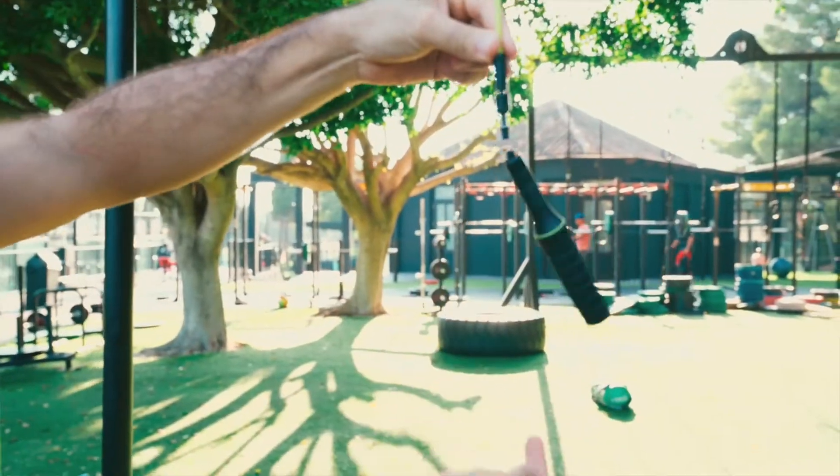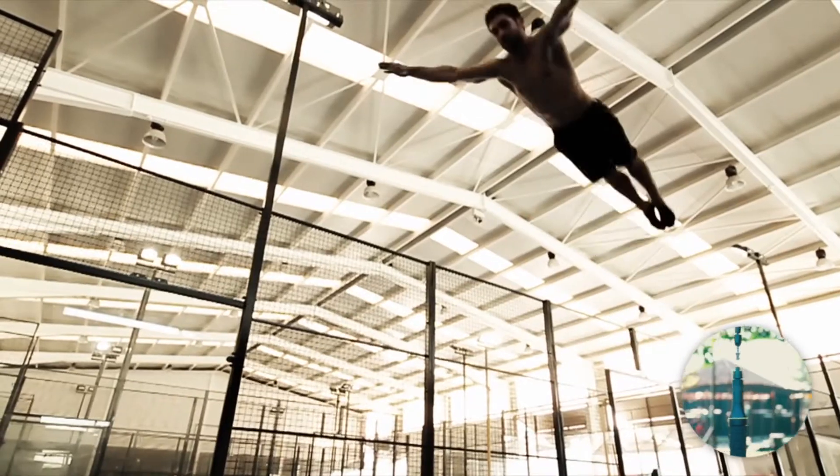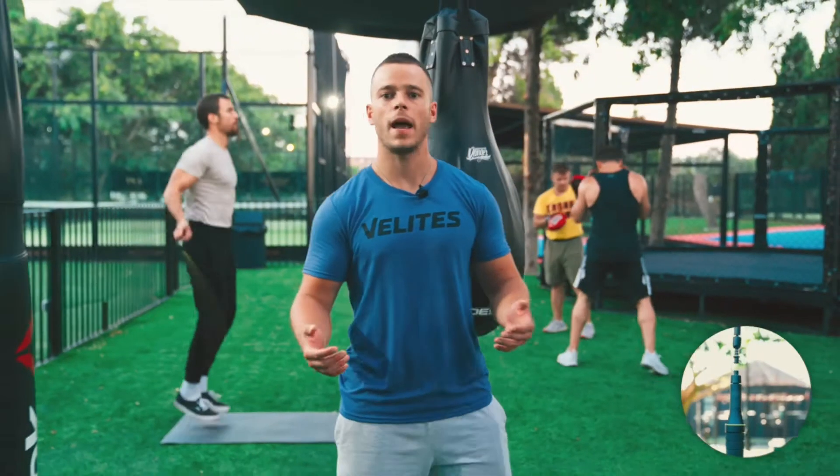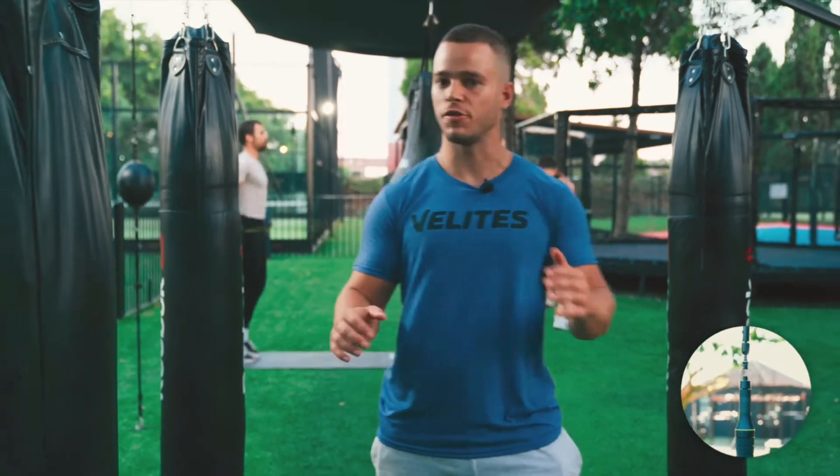We are Belites and we have created the only piece of fitness equipment that you will need to stay or get fit. From legendary boxers to runners, Olympians and top athletes — all have been using this simple device since the Egyptians ruled the world. Jump roping has been the best way to increase stamina, balance and endurance for centuries.